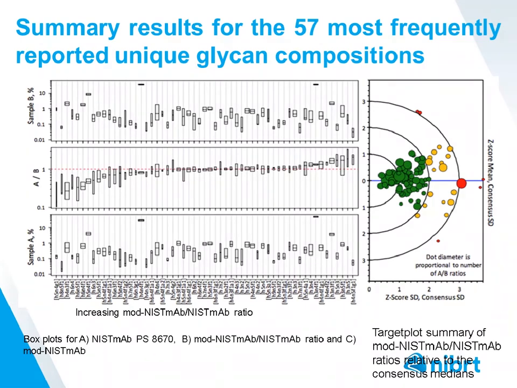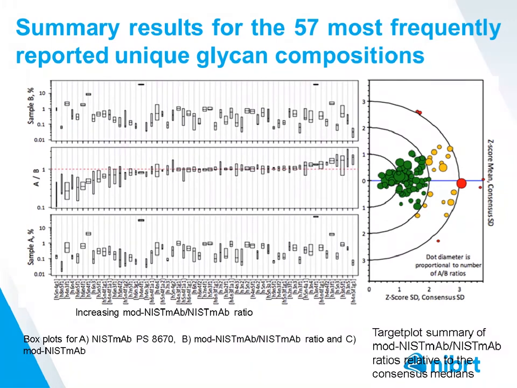Also in this study, they provide these box plots. On the top, you can see the sample, which is the NIST monoclonal antibody, and each box plot represents a unique composition that was identified in the study. Again, as earlier stated, the line in the middle indicates the median. The width of the box plot indicates the number of participants that reported this glycan, and the spread on the y-axis is the deviation between methods. The graph in the middle shows the ratio of the monoclonal antibody to the reference material. As I mentioned, the reference material is only different in terms of the galactose residues. So you can see all those compositions in the center weren't altered by the treatment with galactosidase, which makes sense. But overall, you can see from these box plots there's good agreement amongst the different labs.